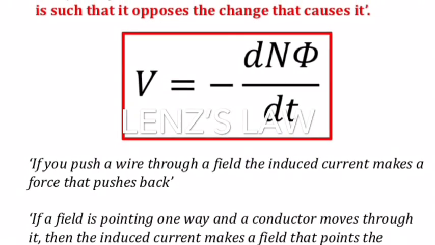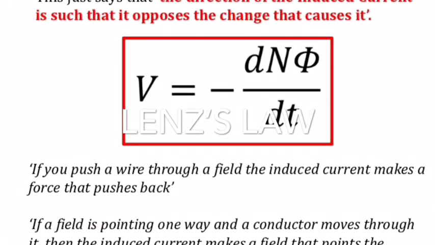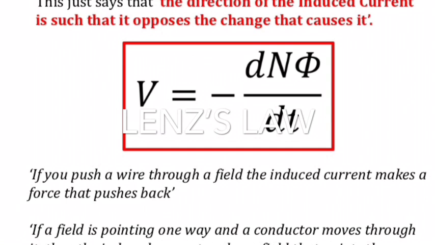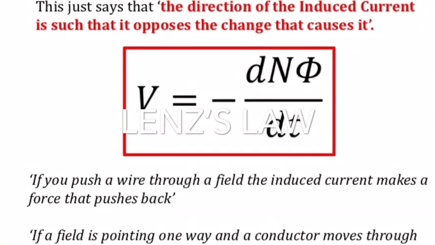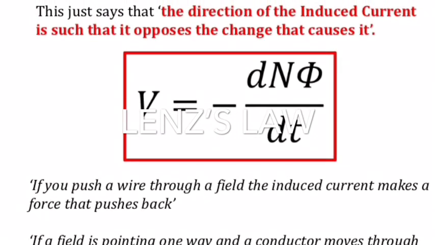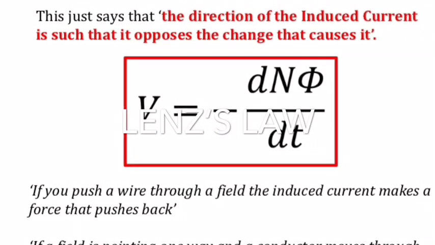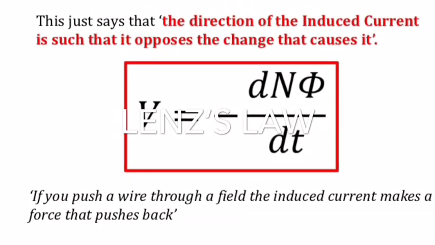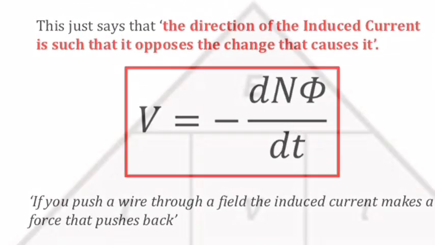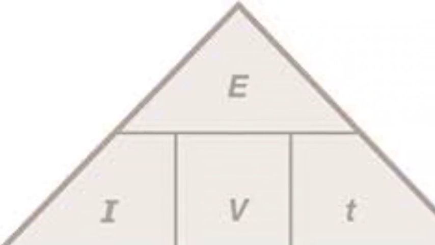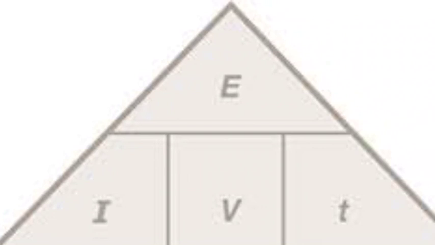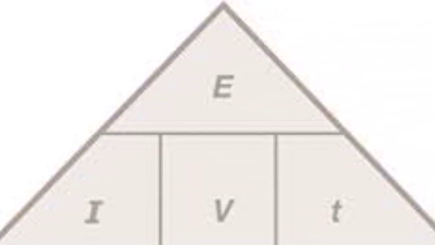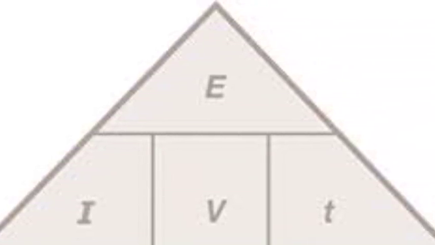Continuing with the terms, we should get to know Lenz's law. In the examples before, we induced an EMF. The electrons in the conductor were moving. We were inducing a potential difference and a current in time. Hence, we could say that the electrical energy E being induced is equal to the current times the potential difference times time. But when we induce energy, where is it coming from? Wouldn't it violate the law of conservation of energy?